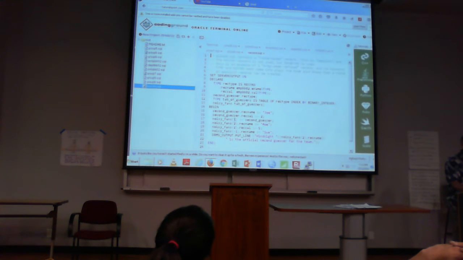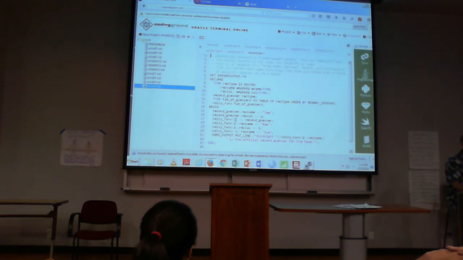And then I start on the tables. Oracle is very generous about what you can use as an index. It should look like a number. Yeah, they can be negative, they don't have to be consecutive. You can bounce around. It's a wide open season on indexes. Anyway, so the first entry in the table is noisy fans 1, because noisy fans is my table. And that's just going to be second guesser, because I set second guesser up to be a record, and this is a table of records.